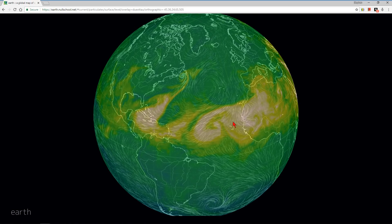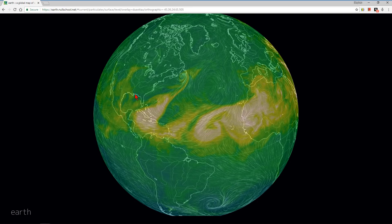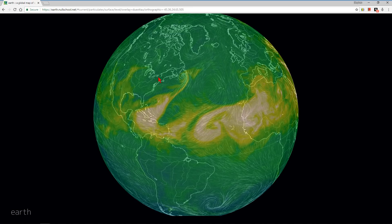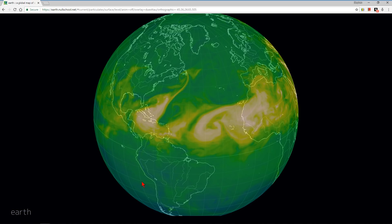We've got wind and sand from the Sahara blowing straight over and coming up into the Gulf of Mexico in the next day or so. Then we're going to see it push up — Texas, Mississippi, Arkansas, and so on are going to start seeing some of these sandy effects as it catches and eventually pushes up into the Northeast. With the animation off you can see more clearly how this sandstorm is pushing all the way across the Atlantic, curling up into the Gulf, and across the East Coast of the United States and part of the Midwest. Interesting — just thought I'd share it. Have a great day.